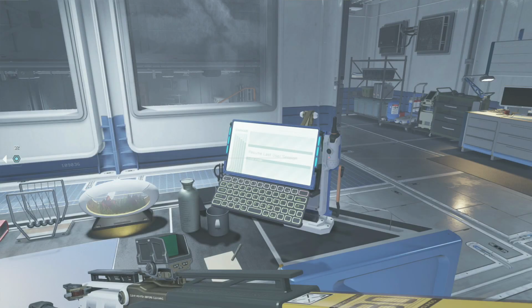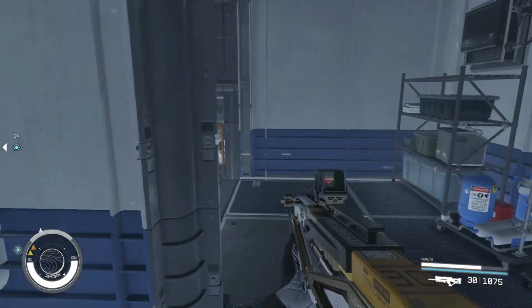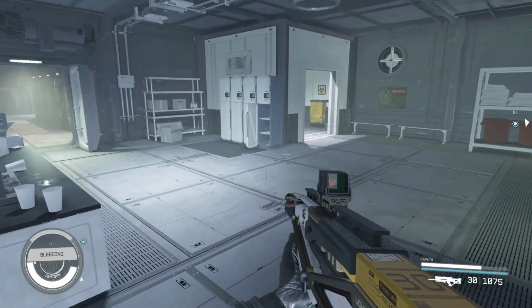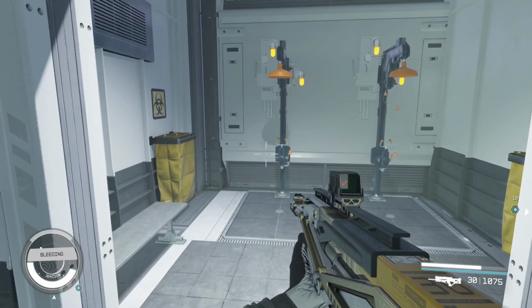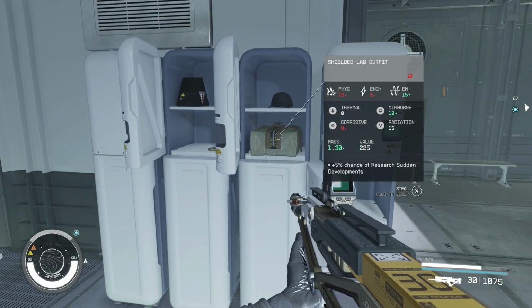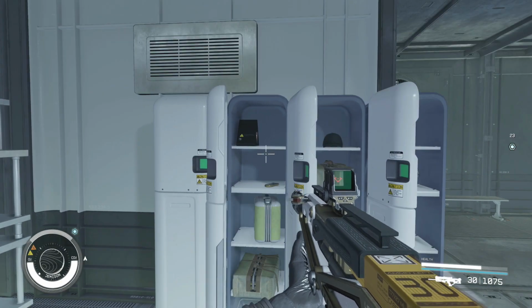Here's my question. Aren't they gonna come back and be like, what happened? Are they just gonna assume the gas took these people out? Bullet holes, though. How are we gonna explain that one? Bet there goes our bonus.